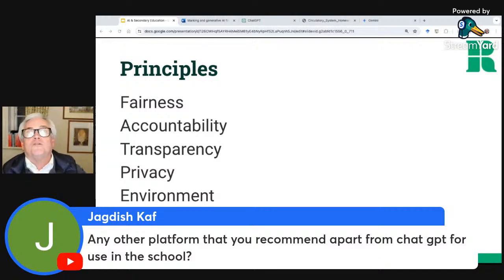So if you're a Google school, go with Gemini, because there will soon be a very good integration into your Google Apps for Education, into Google Docs and all of that. I think, I have no inside information here. If you're a Microsoft school, then using Copilot as your AI platform of choice makes a huge amount of sense. I think Microsoft are a long way down the line towards integrating Copilot into the Office tools.